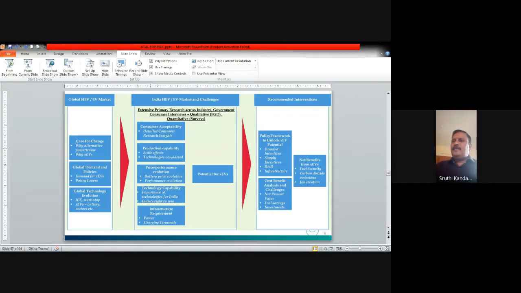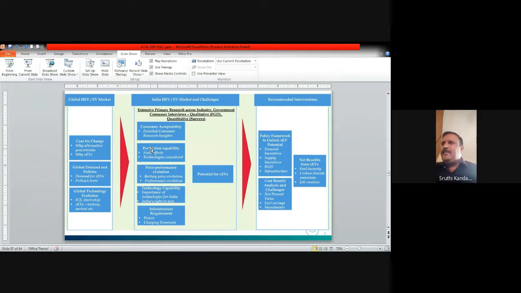Next, cost-benefit analysis and the challenges: net present value, fuel saving, investments. All these things are the cost analysis of the vehicle. Suppose we are going to launch a vehicle, then by purchasing such a vehicle, you are going to save this amount of liters of petrol. The individual part cost is also very low. You can advertise this to the consumers. So these are all very essential. These are all the recommendations given by the global market.